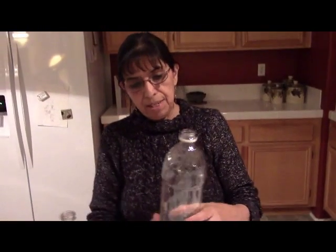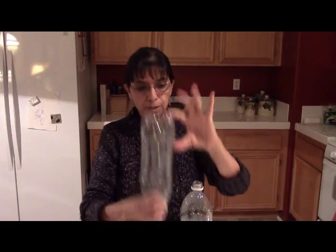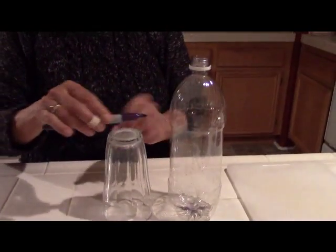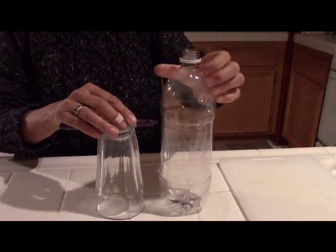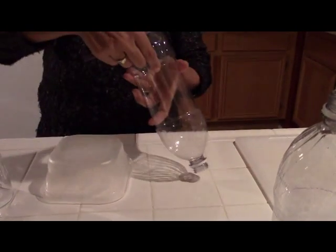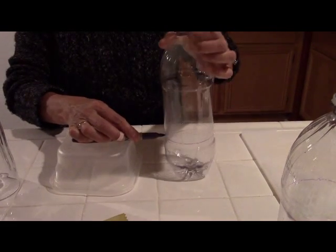What I'm going to do is use the bottom half of this bottle for the base and this much of the other bottle for the lid. I want to mark it so I can cut it evenly, so I made a jig out of a bottle — hold my pen here and spin to give myself a cutting line. For the other bottle, I want this part as my lid, so same thing — find a jig about the size of what I need and spin to mark it.